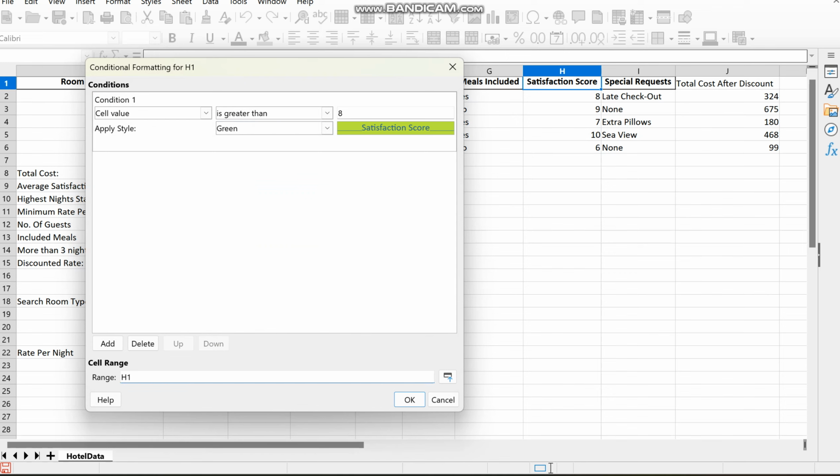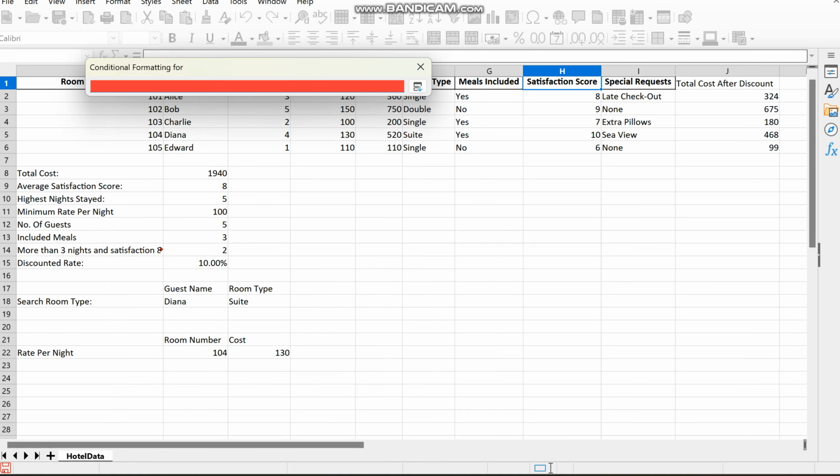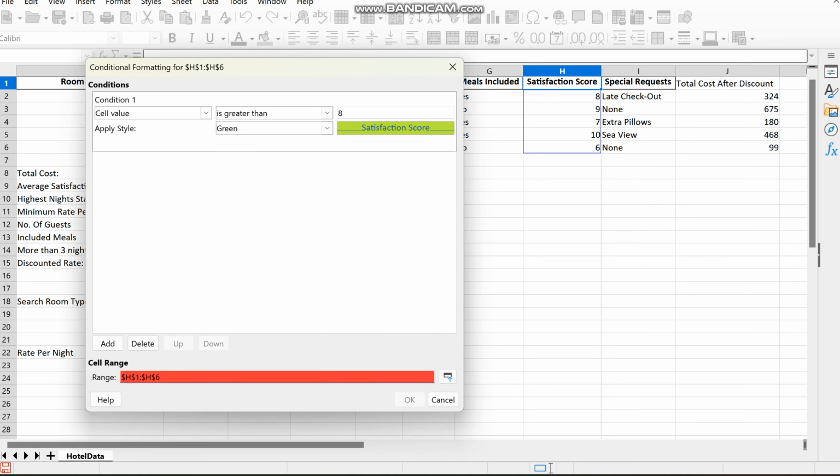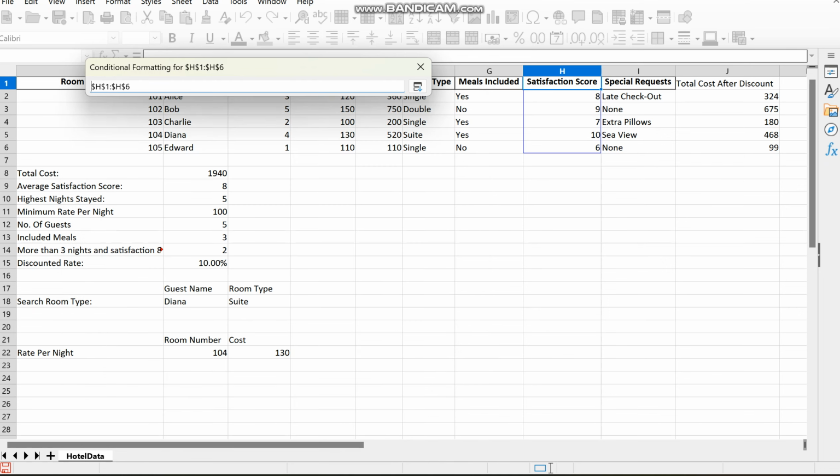The cell range, click this box here, select those, and hit enter. It doesn't like that.